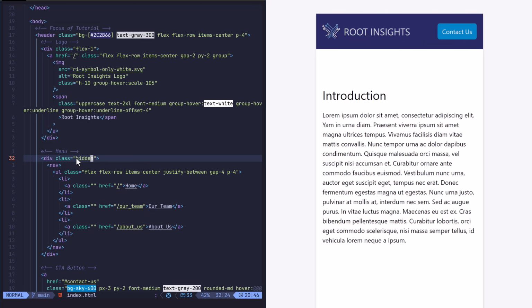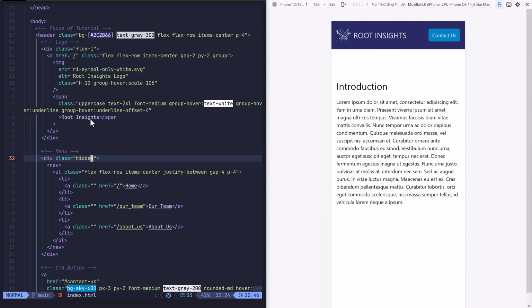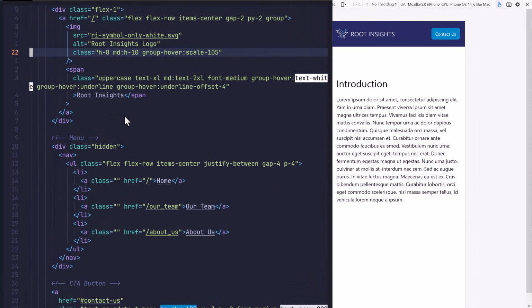Having hidden the navigation, we can see that the logo and the symbol are a little bit large, as is the button itself. So we can make some minor modifications for the medium breakpoint using the MD keyword. To make the header more mobile friendly, we've made two key changes. The first is, as Tailwind is a mobile first utility framework, we specified a height of H8. At the medium breakpoint, we go back to the original H10, which we use for the desktop.